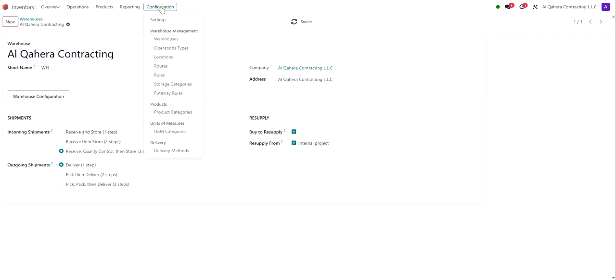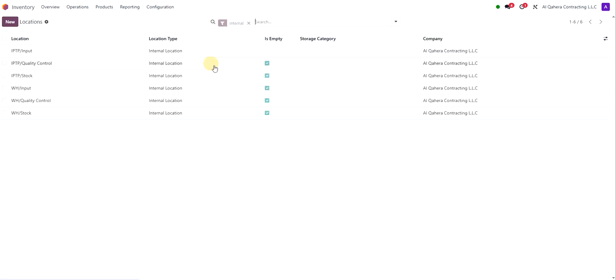Now coming to the locations. Under that, you'll see it over here after the operation types, the locations. The locations work in this way: you can say this is the heart of the warehouse, where we are storing our items. So for example, I'm just going to give you a little example which can clear up the locations area.